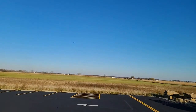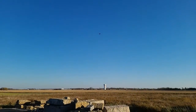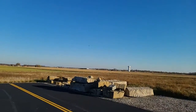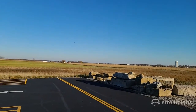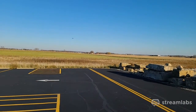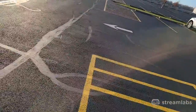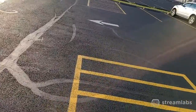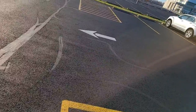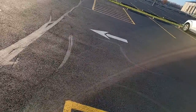All right, we're gonna go around again. I kicked in the flaps to help slow it down even more. All right, pretty wide still. I'll get better at this, guys. I'll take that landing. That was beautiful. I forgot to... oh well. I was still in high rates when I landed. It sounds like it's picking rocks up.